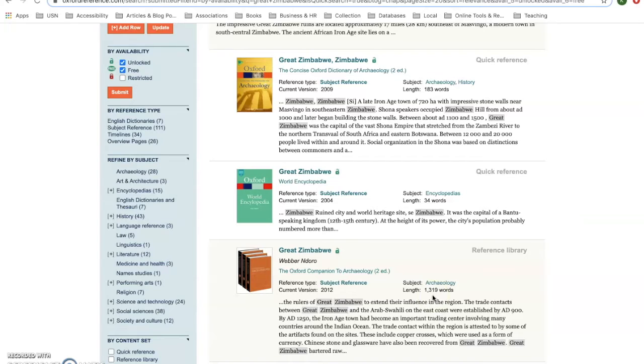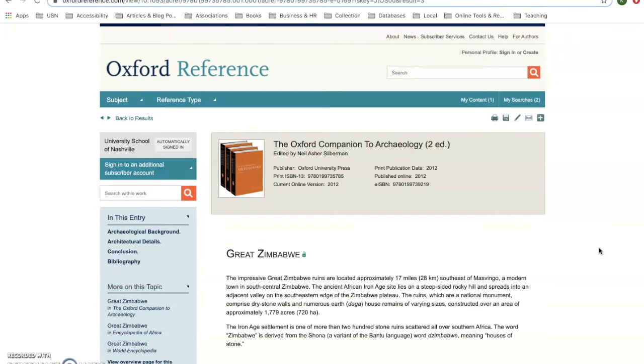Be aware that this database does not take alternate spellings into account, so if you aren't having much luck with one of your keywords, check in a different source to see if there are alternate ways to spell it. When you find an article, take a minute to skim it and see if it looks useful for your research. If so, there are 2 steps to take before you begin reading closely and taking notes.